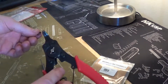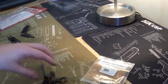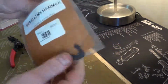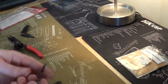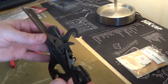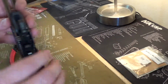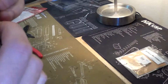So, good snap ring pliers. They're $16.99. I got them at Ace in the store. So perfect for that. Then we got our Benelli M4 hammer in the typical Geissele packaging that they put everything in. Benelli M4 hammer, obviously you want to make sure it's the right way. Now to make this easy on yourself, do not push the pin out all of the way. Only push it out as far as you need to get the old one out. So let's go ahead and push that out here. Hopefully we can get lucky.